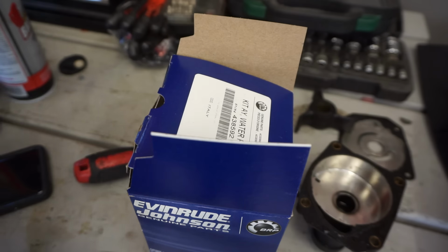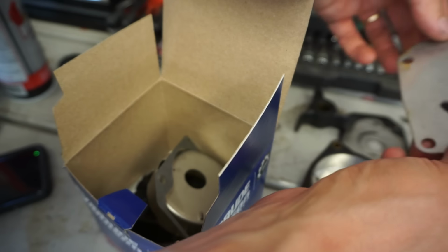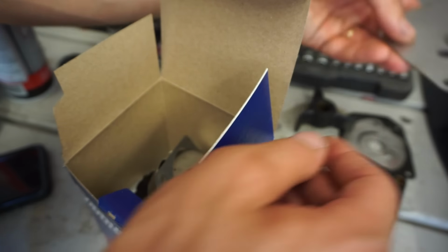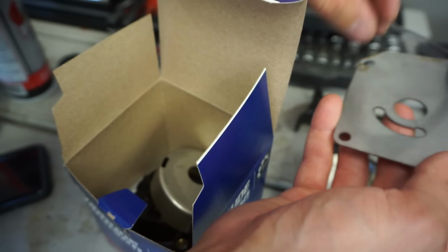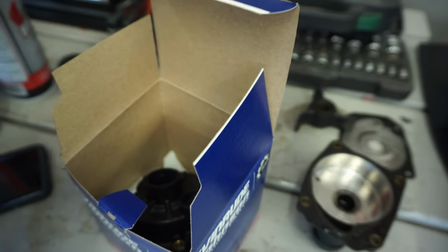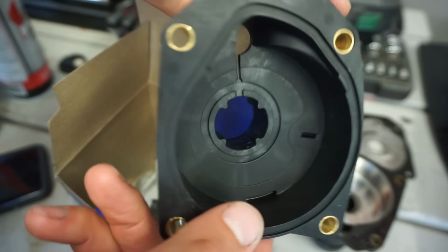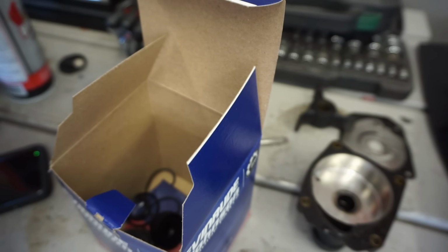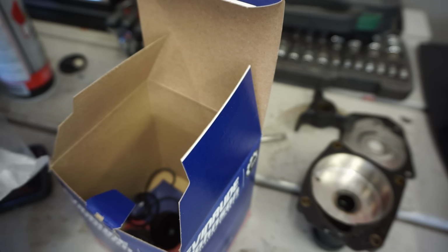We've got the kit, so hopefully we have everything we need. Here's the new plate that goes down here with the new gasket, looks like. Is that for this one? Yep, there's the new gasket. Cool. We've got the inner housing here, the outer housing, and we've got all the seals. Here's the new impeller with the new O-ring.